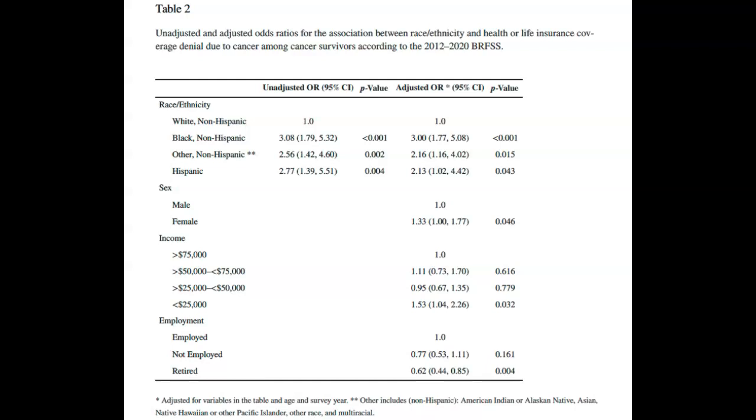So since I have shown that I have confounding in my study, in terms of the overall findings of this study, I would need to report these adjusted odds ratios, because these adjusted odds ratios are a more valid estimate of the relationship between race, ethnicity, and the denial of health or life insurance. The unadjusted or the crude odds ratio, that estimate, has bias in it due to confounding. So I don't want to report the unadjusted. I am going to conclude that these odds ratios are going to be the more valid. They're going to be the best estimate that I can provide for the relationship between race, ethnicity, and the denial of health or life insurance.